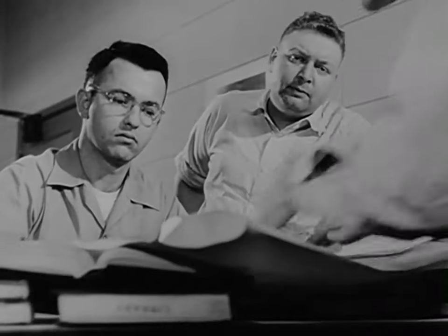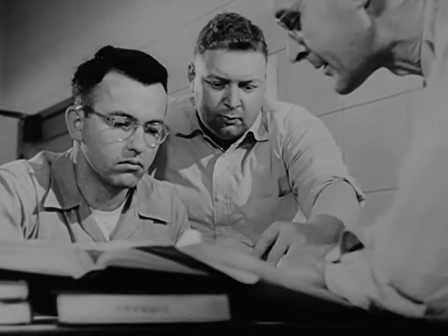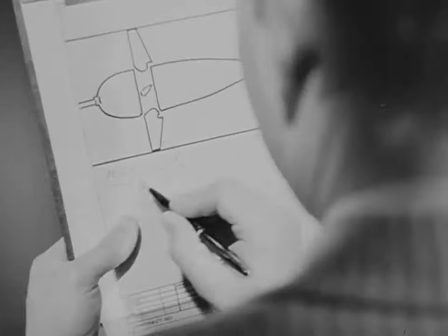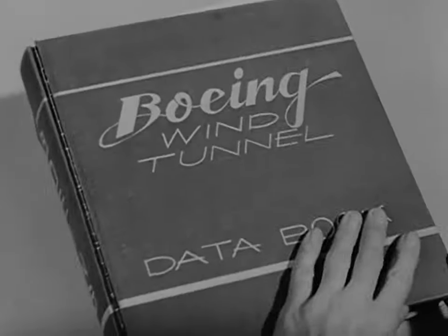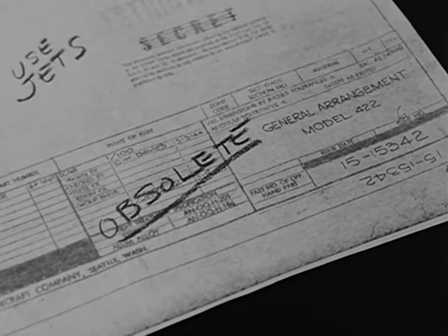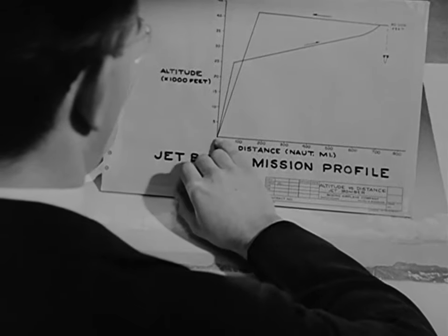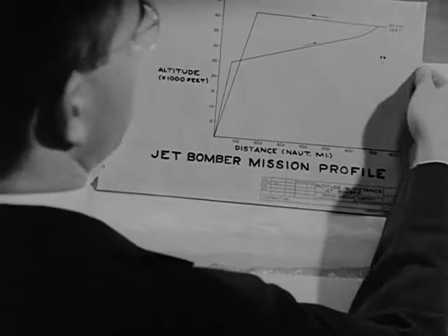Designers and engineers all over the country analyzed the requirements in terms of the data available in 1943. They worked with slipsticks, drafting boards, wind tunnels. It was common knowledge that the piston pounders of the day attained their optimum range and performance at a moderate speed and in the lower altitudes. One of the most discouraging features of the jet engine was its staggering fuel consumption. This generated some ulcer-provoking problems of range and extremely high gross weights.